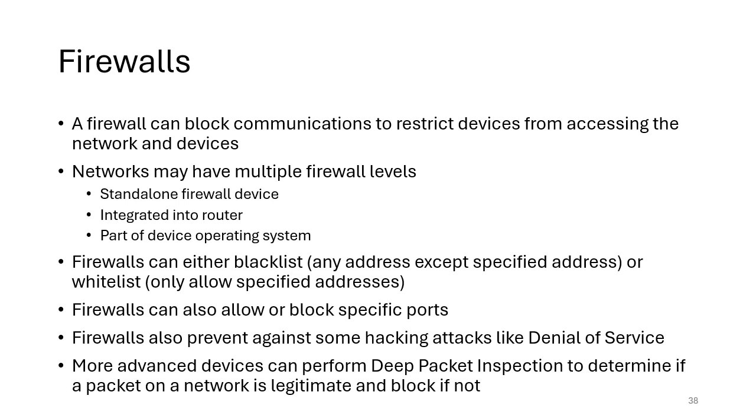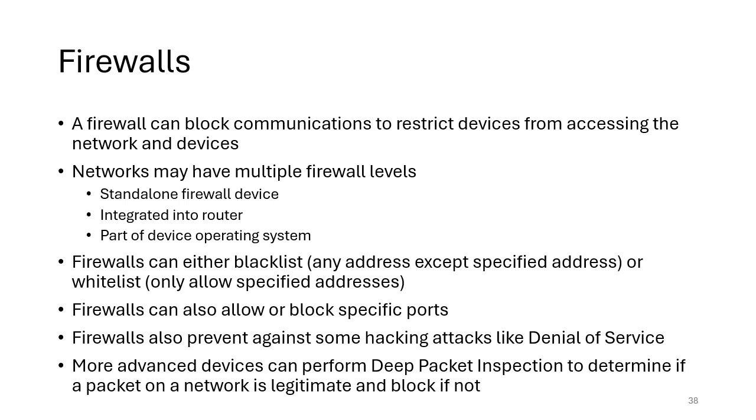So what we typically see today is networks have multiple firewall levels. There'll be a firewall which is connecting to the outside world at the router level. There might be firewalls between buildings and between departments. And then we may have firewalls which are part of the device and the operating system as well. So for example, if you've got a Windows computer, it's normally running a built-in firewall, either the Windows security system or maybe a third-party firewall.